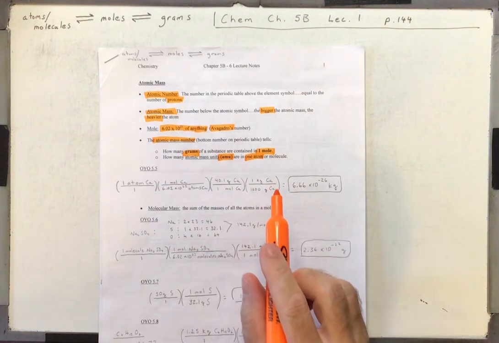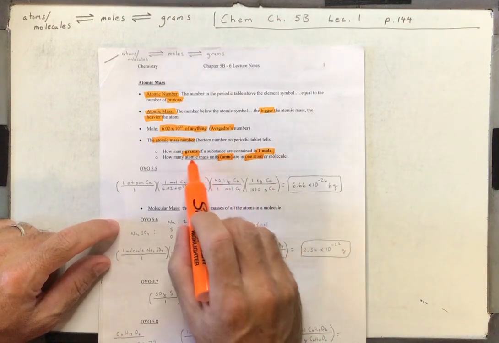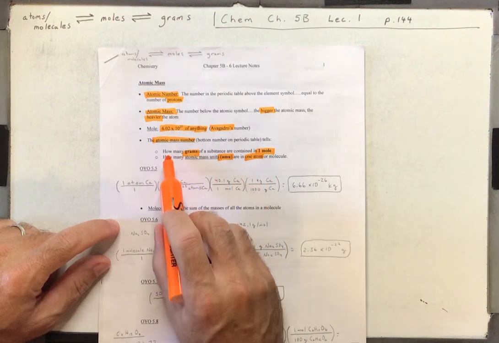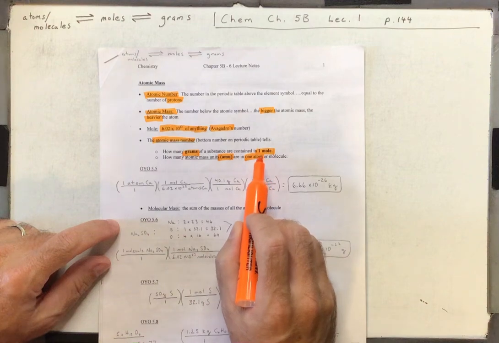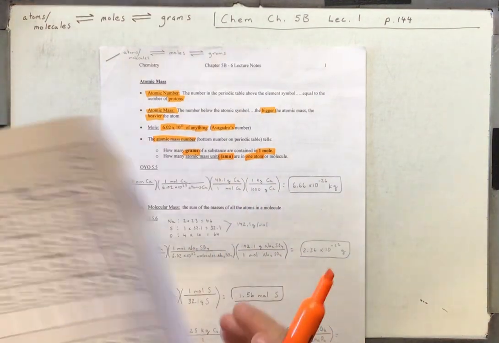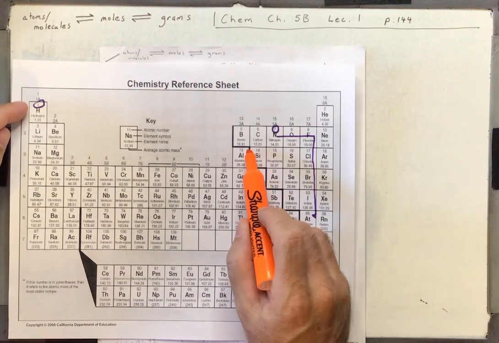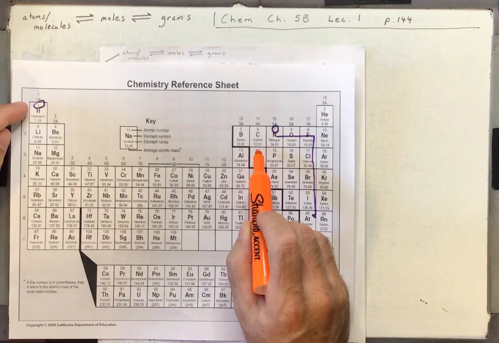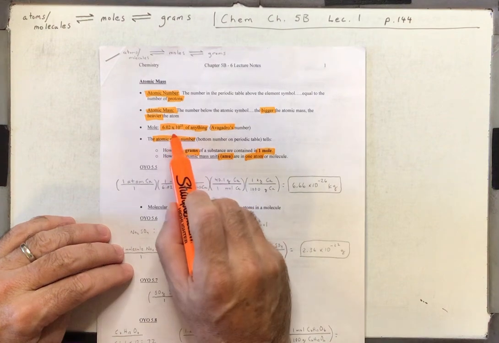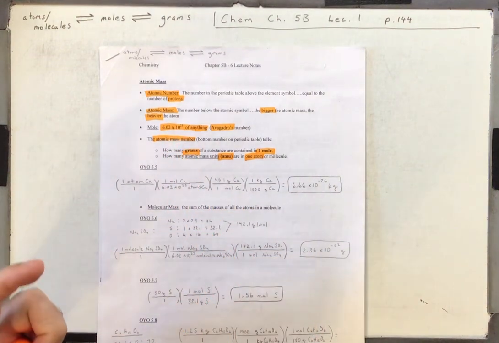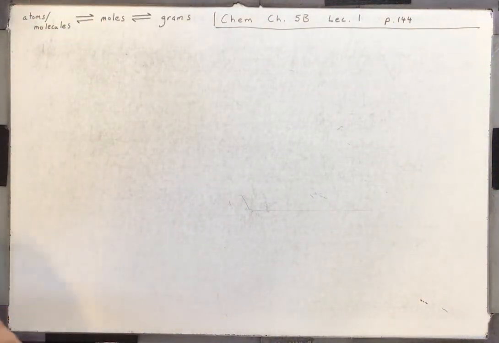What that means, you need to know what that is as you read the chapter, but I won't be using it. So how many grams are contained in 1 mole? Let's go with carbon since I haven't marked that up. For carbon, there's 12.01 grams in every 6.02 times 10 to the 23rd atoms of carbon. So why are we using this crazy big number, and what are we talking about?